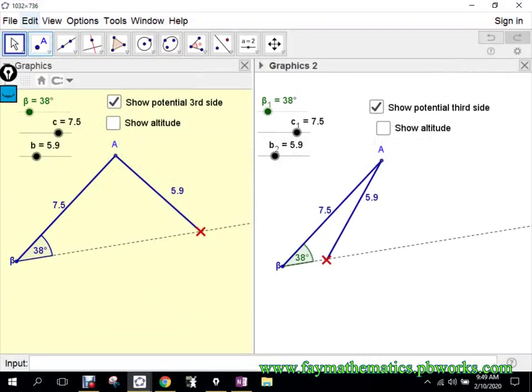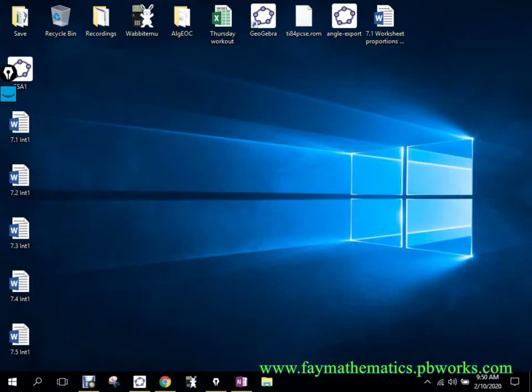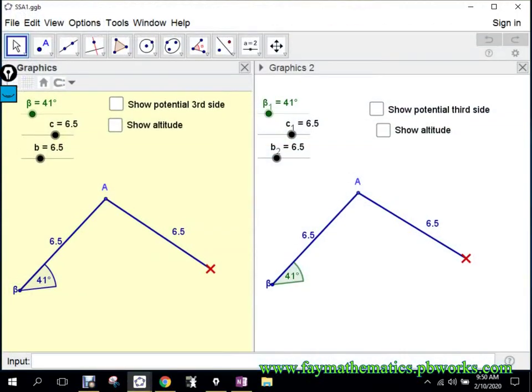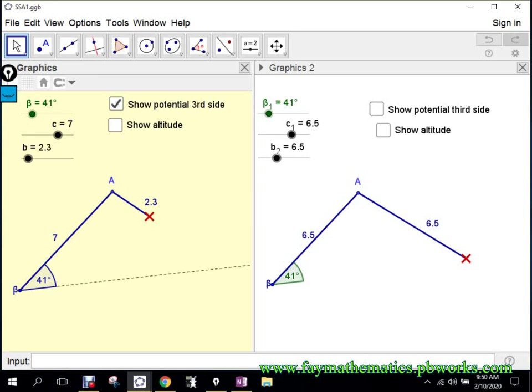But I want to give you a picture. We won't, I doubt, get time-wise into actually doing an example here, but I want to show you the logic of angle, side, side. So let's say that I give you this information. Let's say that C is 7. Let's make B kind of like that. If I gave you those parts and said make a triangle, I tell you you have to use a 41-degree angle, and that has to be a non-included angle. So your sides cannot both be making that angle. If I do 41 degrees, isn't this ray right here going to continue on forever? Yeah. So that's going to be my third side.